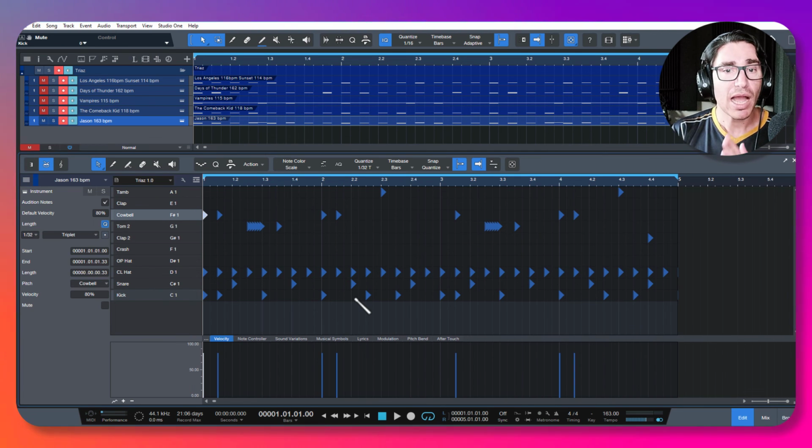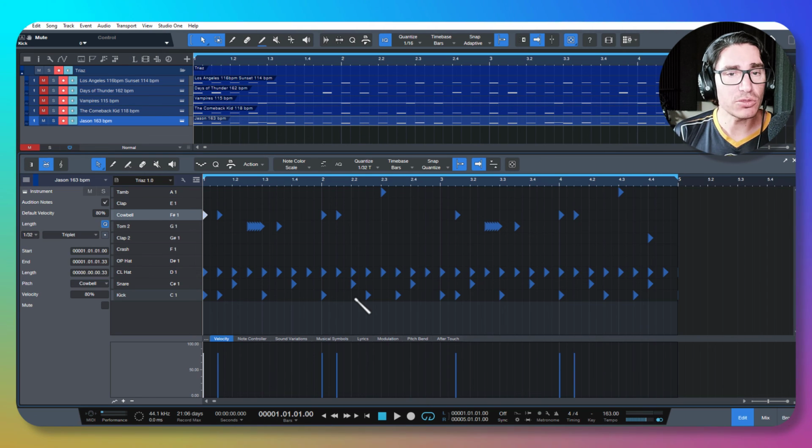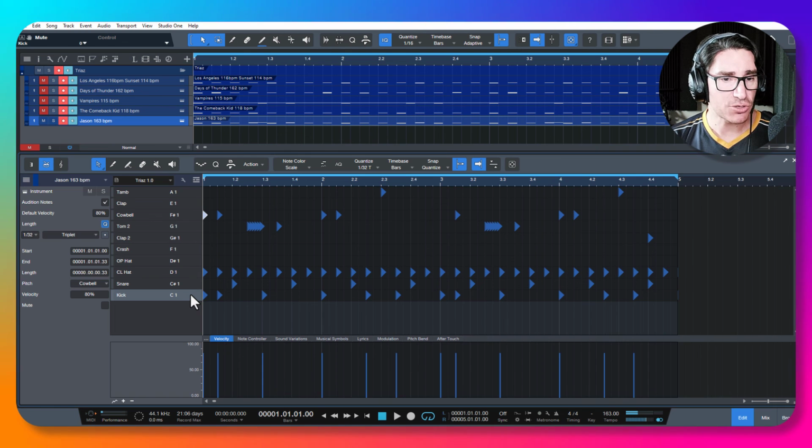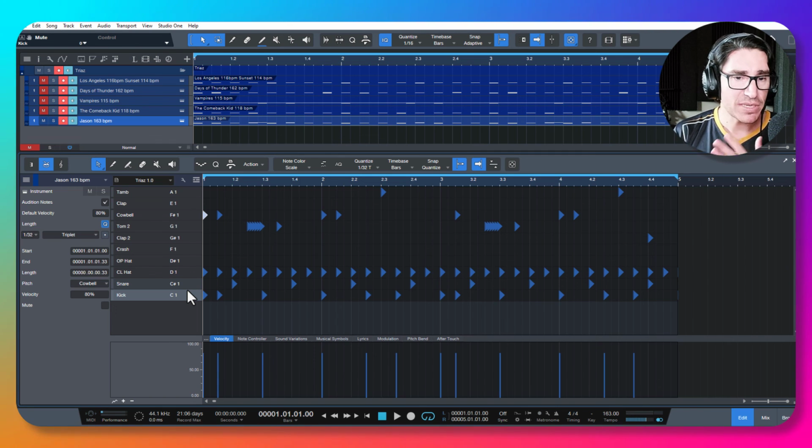And I've also included in the zipped file with the MIDI files a text that tells you the mapping that I'm using here between my drums and the MIDI notes, because most likely if you open those MIDI files in whatever drum plugin you use, the mapping is going to be different.